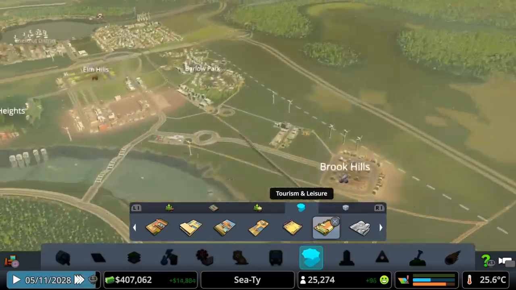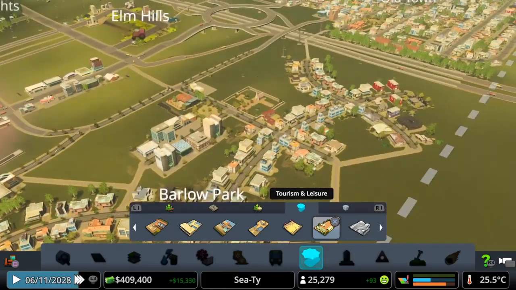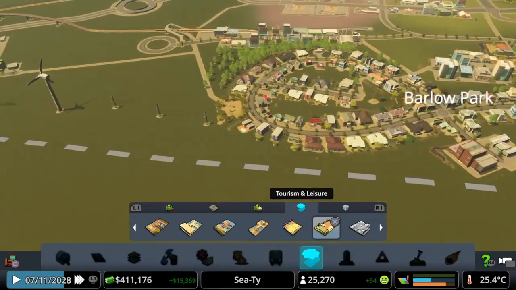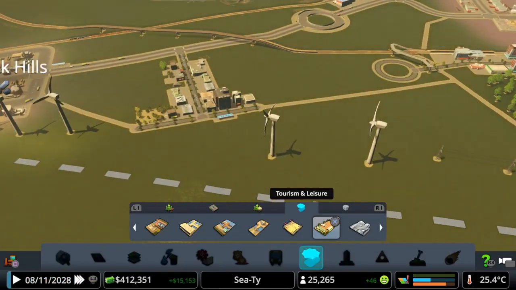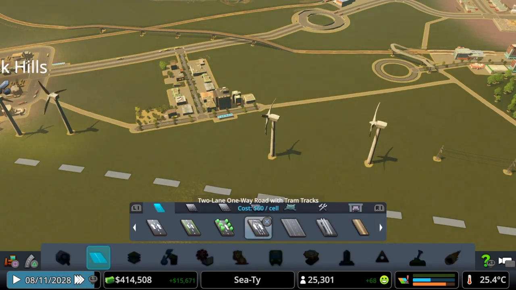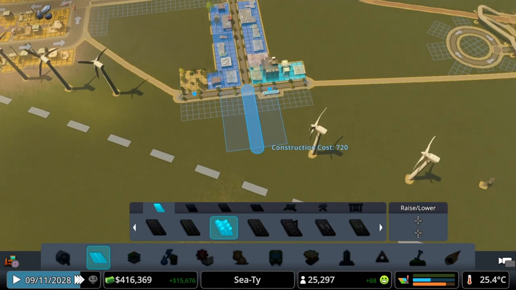Maybe we could place that one over in this district. This is a lot flatter, a lot quieter, a lot more rural, so maybe this will be a bit of a better place for it to go. We could build it off these shops, for example, get rid of these wind turbines in time. So yeah, there it is. We can come down like so.